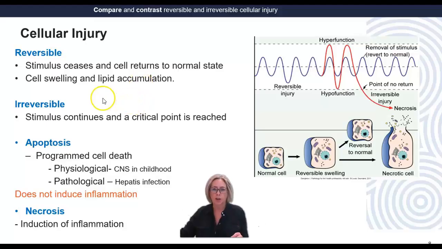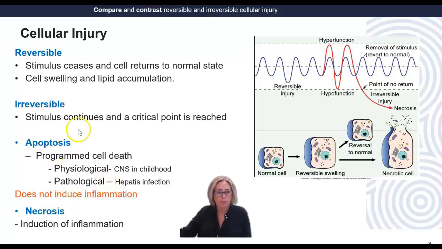Now, it is still characterized with this cellular swelling that we talked about earlier, that infiltration of water. And if enough cells swell, then the whole organ is going to stretch or become distended and can turn a paler color. But as long as the stimulus is removed, that cell can revert to normal functioning. It's also characterized by lipid accumulation, and we see this particularly in hepatocytes in the liver, when somebody has fatty liver disease and that liver turns quite greasy and yellow in color.